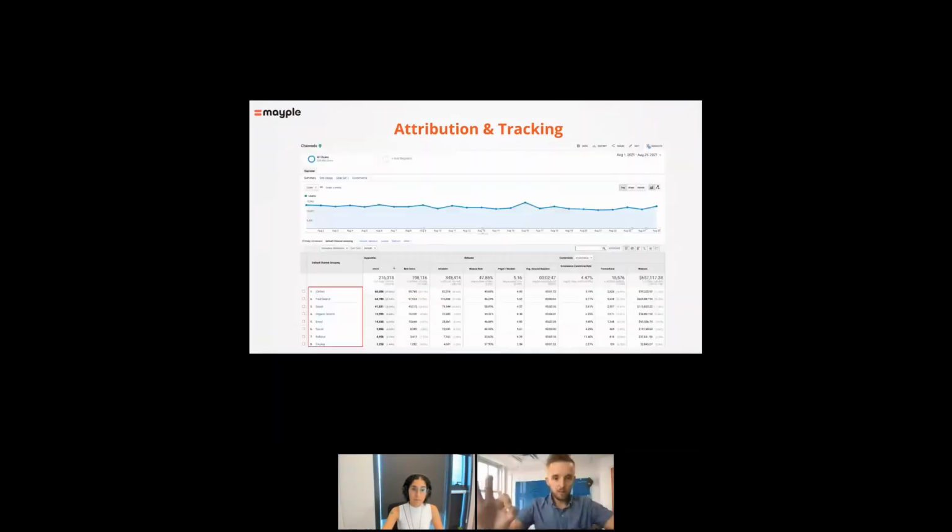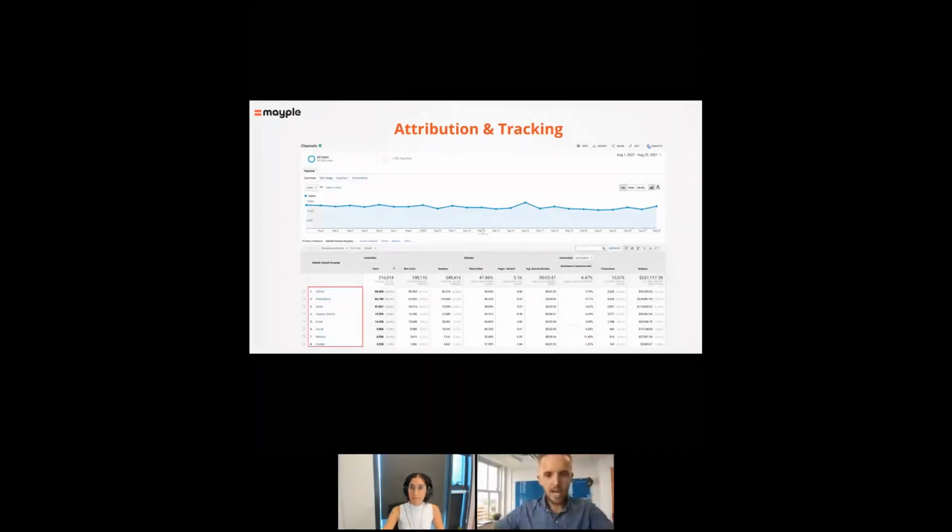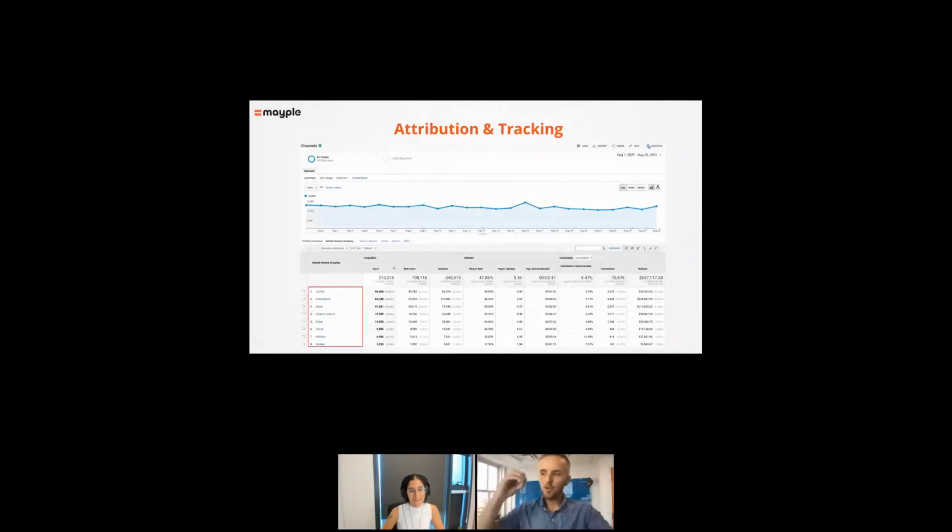Cool. So this is the first part. Action item number 1 is going to be to clean up your channel report in Google Analytics. The amount of clean Google Analytics accounts that I've come across throughout the years are very few and far between. The reason that you want to do this is, remember, now we're adopting this blended metric, right? We're adopting the fact that a lot of my Facebook conversions are probably going into this other category. A lot of my conversions are probably getting attributed to direct. They're probably getting attributed to organic search, right? Because Facebook's no longer able to track them.